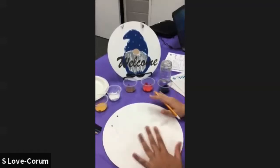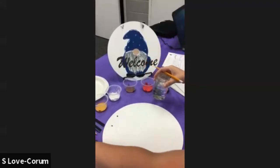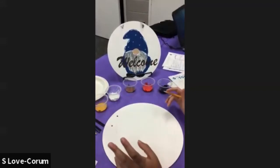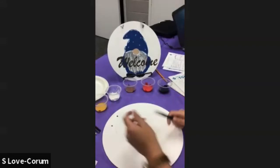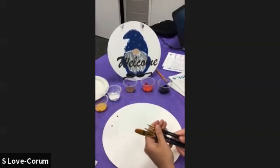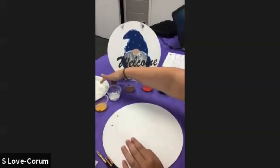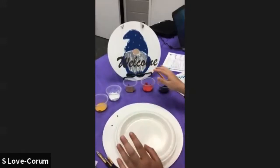So I want to just go over our next materials just so that you have a chance to grab them, any last minute materials if you need them. So I'm using a cup, an old jar for water. You want it if you're going to be using the same paintbrush for different colors. You have been provided a couple paintbrushes or at least one paintbrush, and you can use that one or your own. It doesn't matter. I'll probably use one of these four that I have out. I also have a paper plate out just to mix colors if I want to, which I probably will.